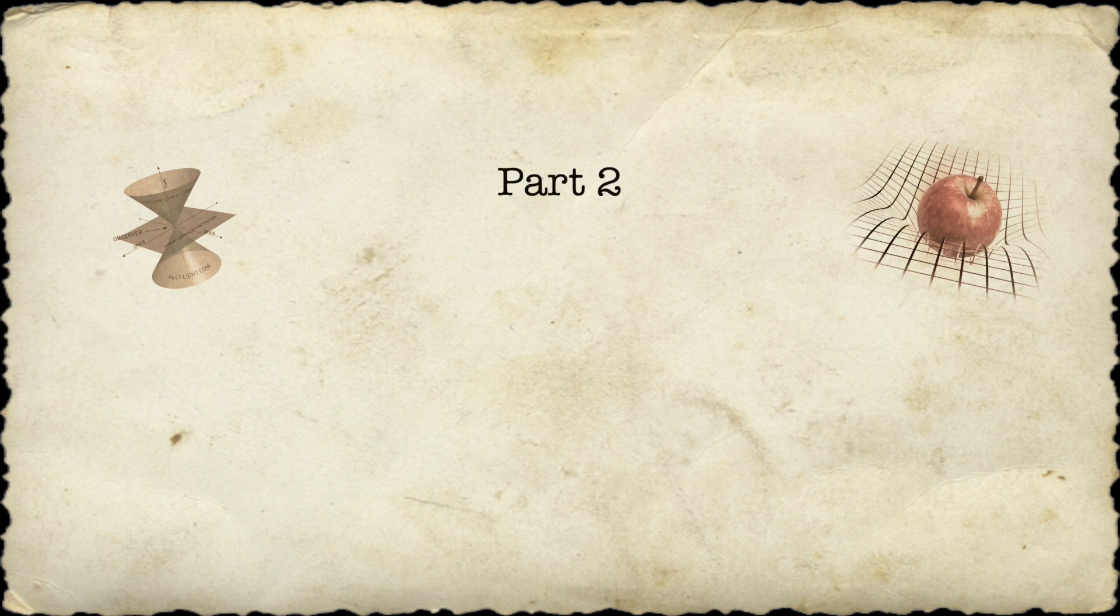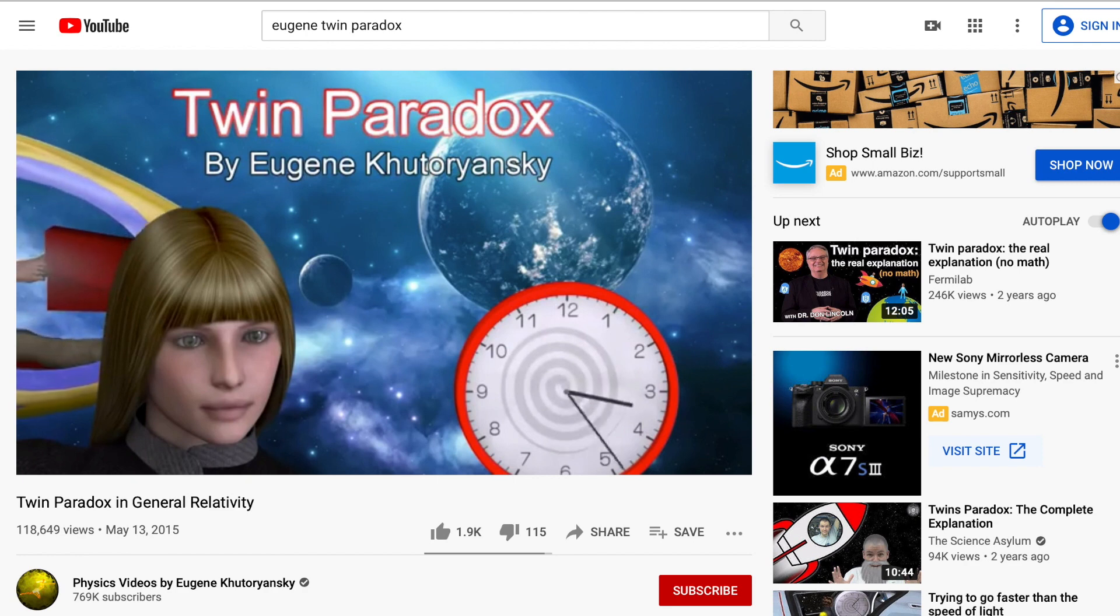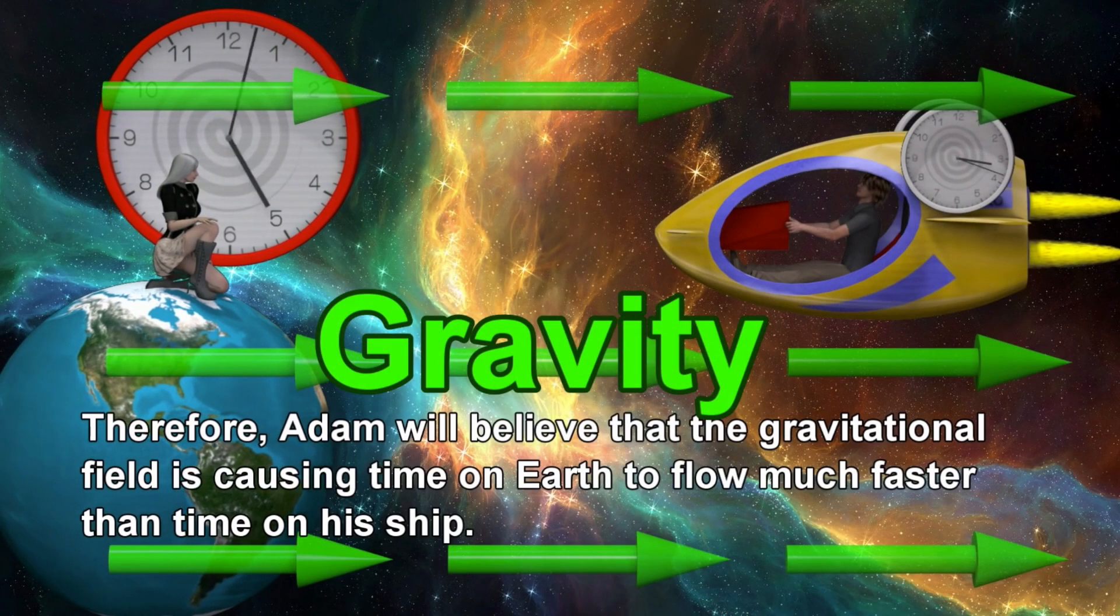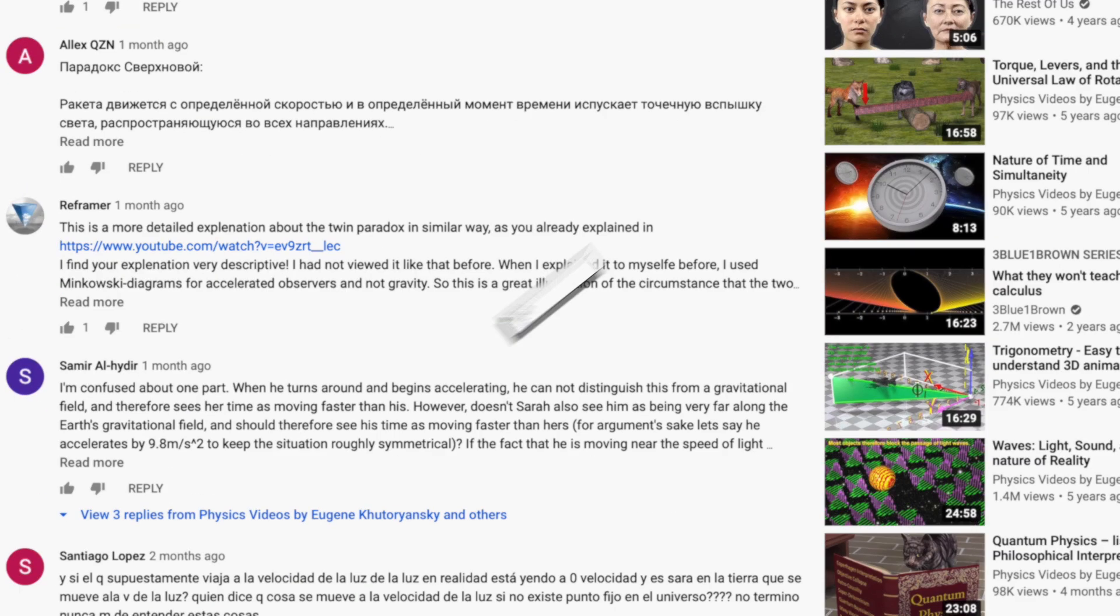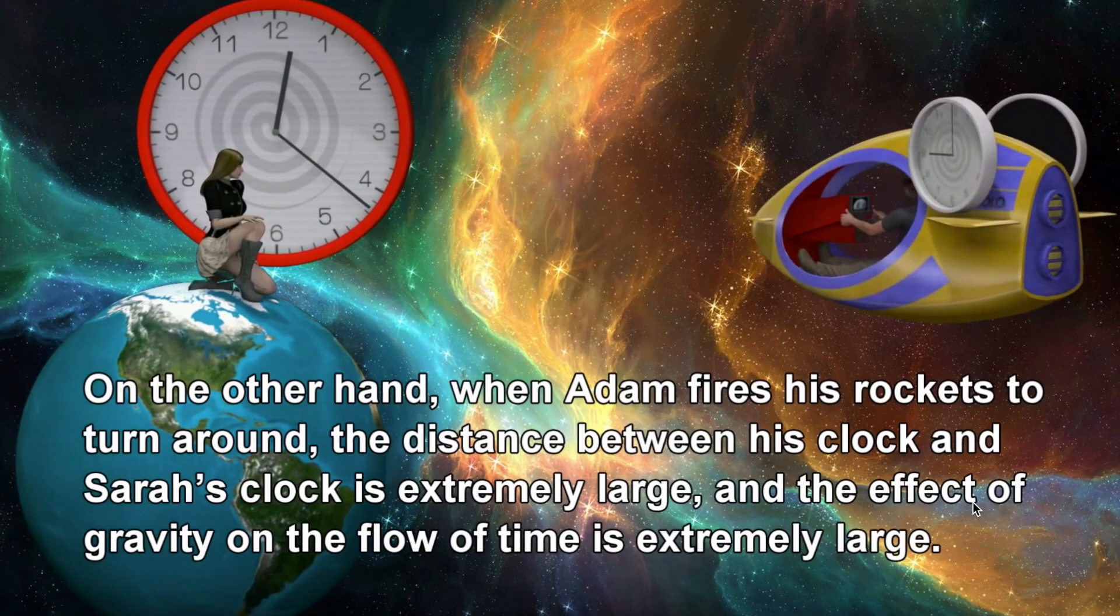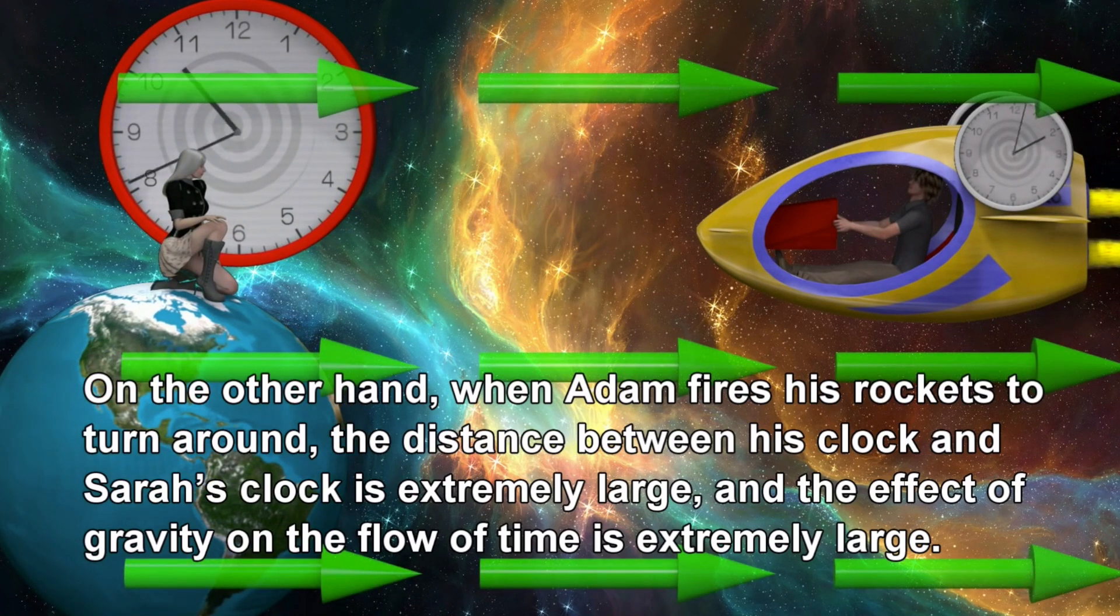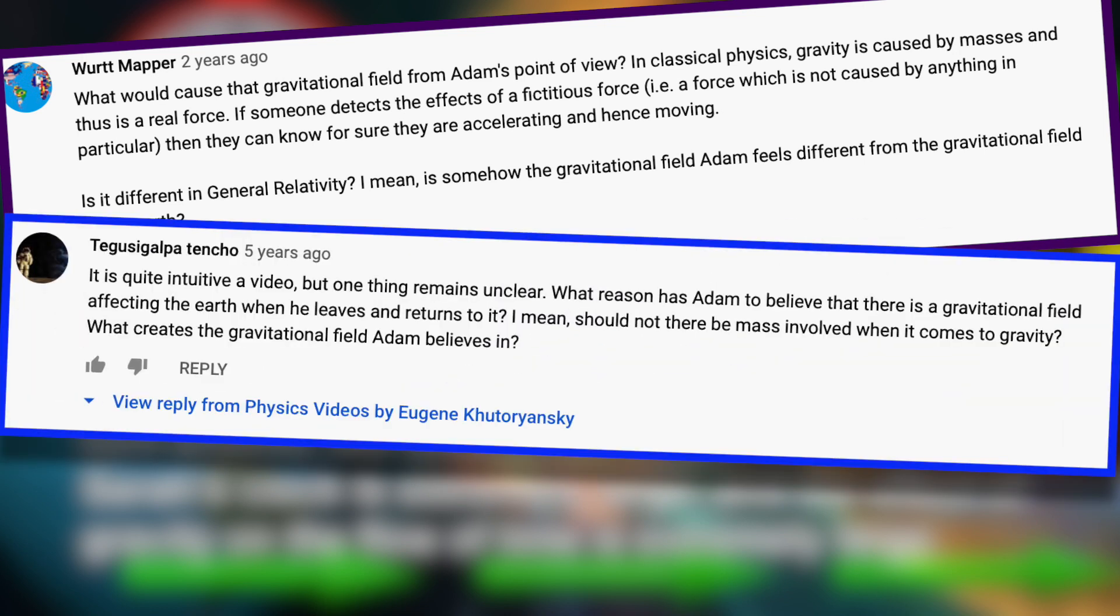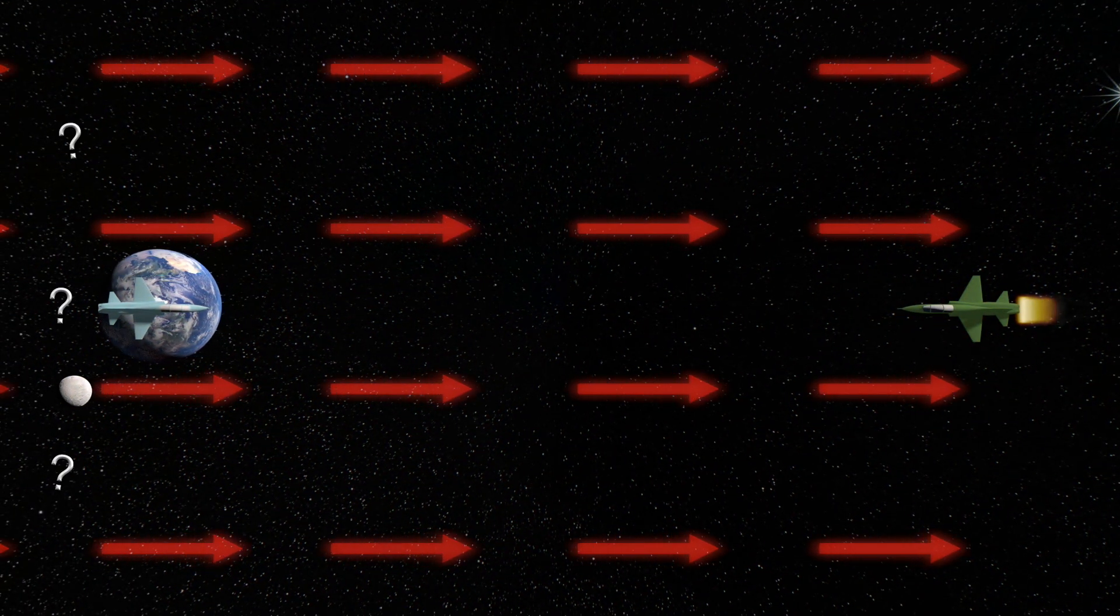All right, so that's the explanation. It definitely seems a little out there, so the question we want to ask is, what's really being said here? On YouTube, one of the few videos dealing with this subject is Eugene Kuteriansky's Twin Paradox in General Relativity. If you read his comment section, you can see that there's almost more skepticism surrounding this solution than surrounding the conventional solution. Many viewers see something absurd in the idea of suddenly observing a gravitational field filling the entirety of the universe. Several commenters point out the fact that, since there exists no source to produce such a gravitational field, it has to be regarded as fictitious, meaning the space twin cannot truly claim that he is at rest.